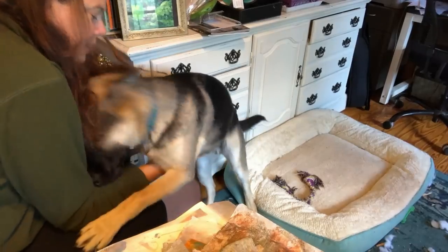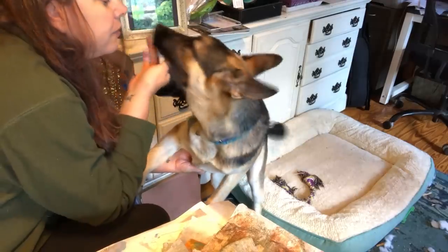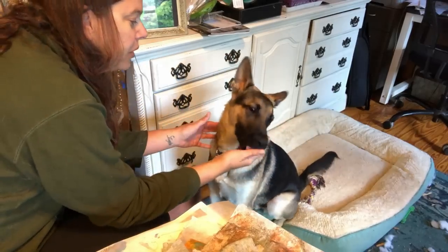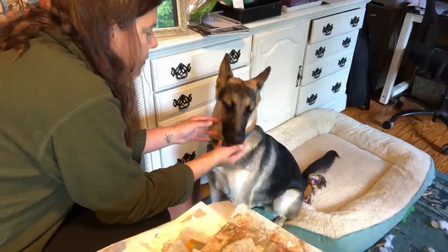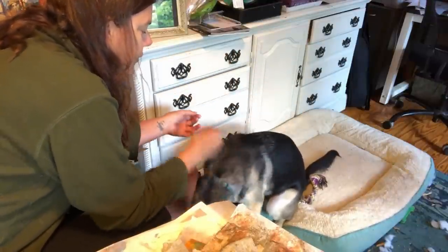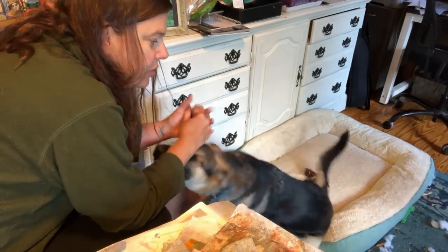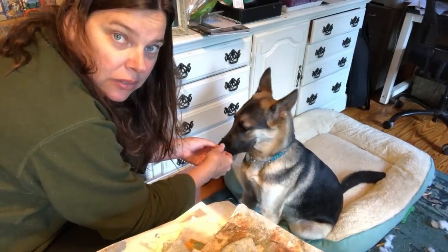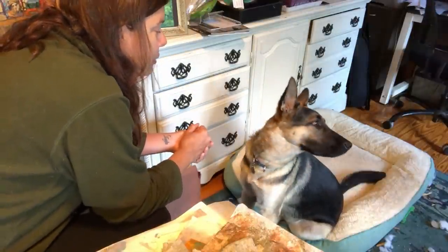What are you doing, kid? What are you doing? He's play biting. He is not biting hard. He's very soft. He knows no bites. He'll stop it immediately. He does pull the stuffing out of his toys. He has never chewed up anything. Not one single thing of mine. Ever. It's very good. Huh, baby?